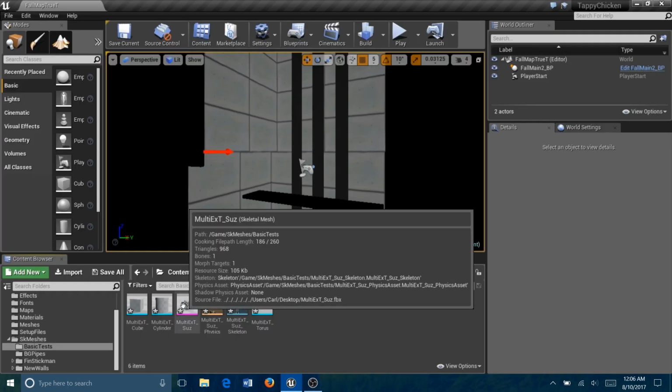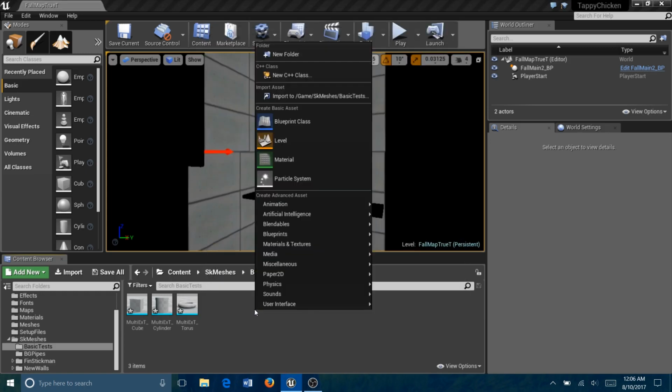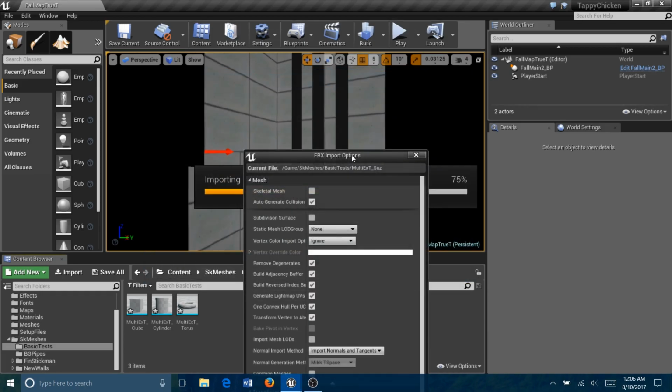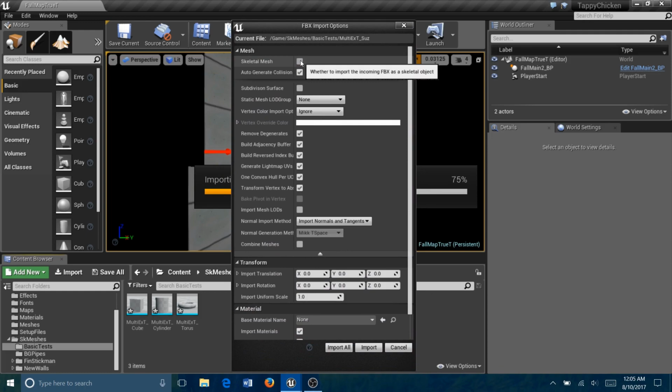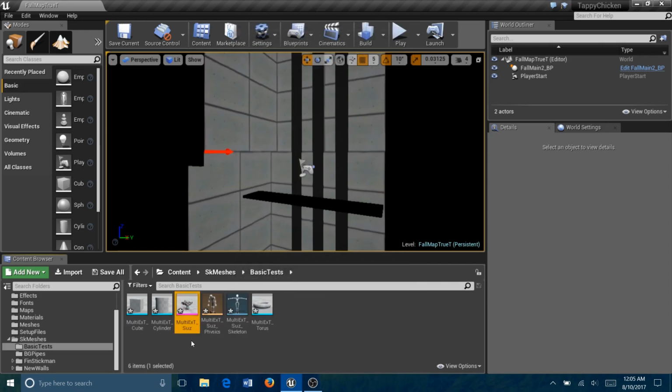Now the next import method is pretty much the one I've found to work best, and that is compute normals on the built-in generation method. So here I'm going to select compute normals, built-in method, and I'm also going to select use T0 as ref pose. As far as I know, the only thing this does is get rid of that little error screen. I don't really think it does anything else. And here I'm going to import Suzanne again.